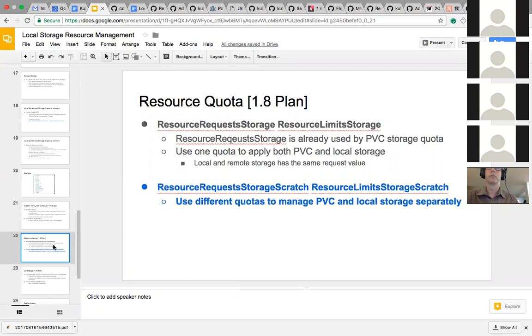It sort of is a replacement for where you would today put resource request storage or resource limit storage. Like that name, you use the storage class name. So we could come up with a magic name that we called ephemeral storage dot Kubernetes dot storage class dot whatever, and that would be the place where users per namespace would set the quota.